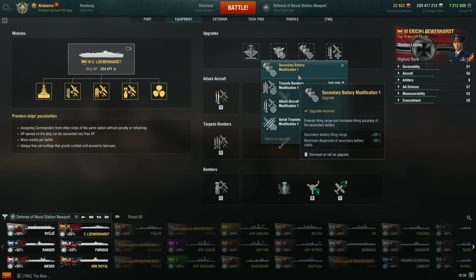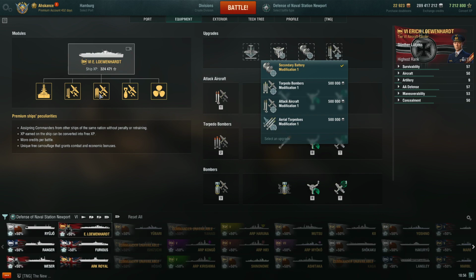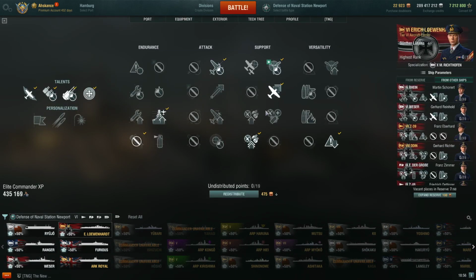Slot 3, we are buffing the secondaries. Otherwise, we'd get the aerial torpedoes, but the torps are trash. I mean, bad. So we're doing secondaries. And over here, which one gets more health? We could do bombs. We could do attack aircraft. I find the attack aircraft are brutal in this operation, so we're going to buff their health and try to keep them alive.